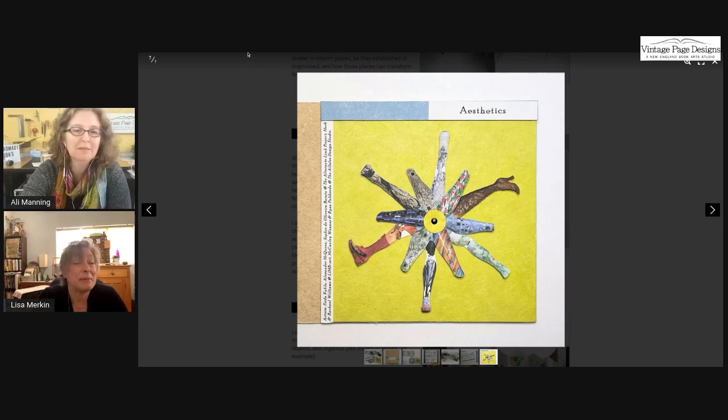I just made it spin because it was kind of fun, Volvelli. So that was the legs book. That gives you a little window into Lisa's brain, which I don't know if you really want. I don't know if you want to look in there because it can be a very scary place.